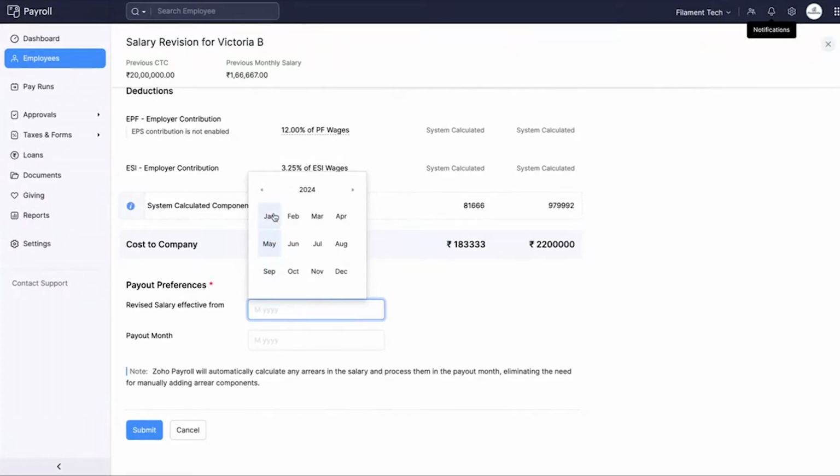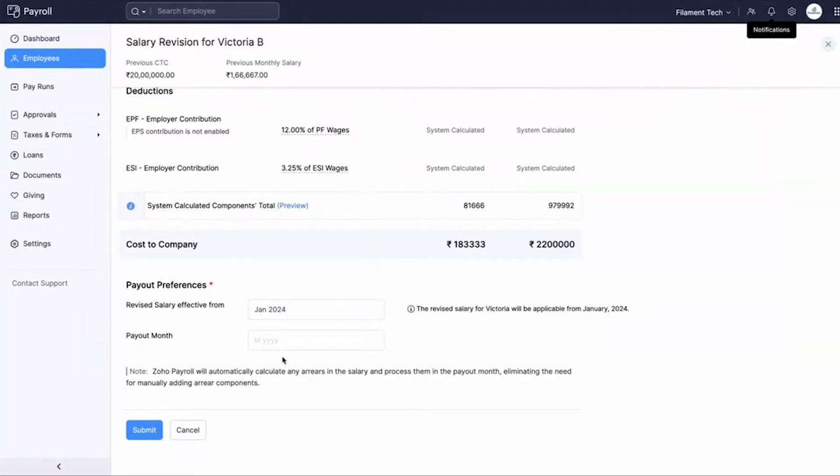So in that case, you will have to select the revised salary effective from date as January and the payout month as March. So basically, the system will automatically calculate any arrears that have to be given to this particular employee for this salary revision and add it to the pay run for the month of March. So that is how you'd be able to perform a salary revision with changes to the employee CTC.